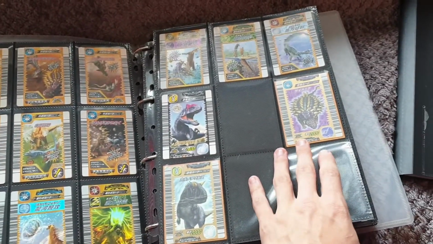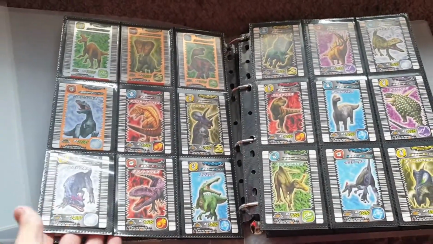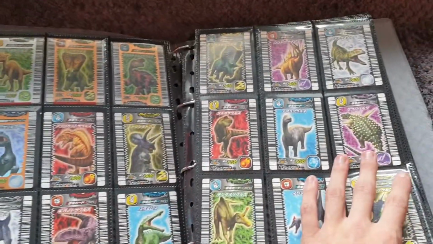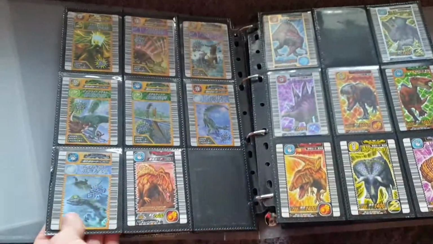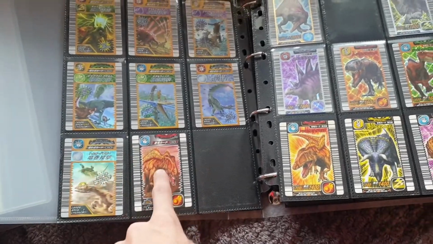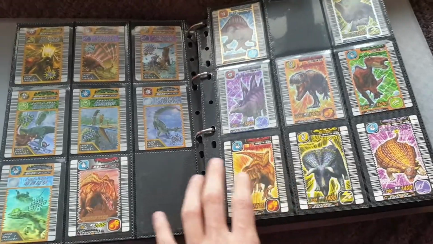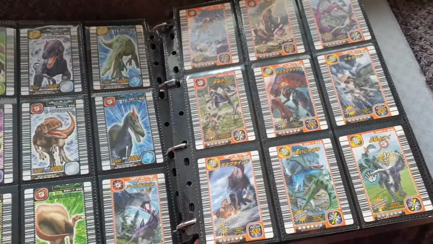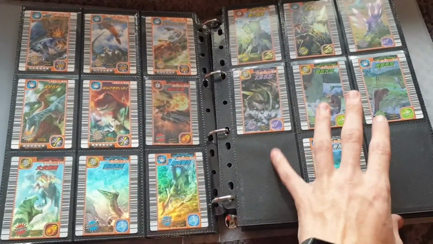Then moving on to 2nd edition, that Carnotaurus is pretty beaten up. But this one is a near-ish complete set. It's just a couple of golds and silvers, and I think one super move as well. Nope, I've got all the super moves, so it's just a couple of golds and silvers that I need, plus the Acrocanthosaurus. This is Japanese 3rd. This is another near-complete set. I just need the Tyrannosaurus, the Carnotaurus, and one super move. There's the one super move.